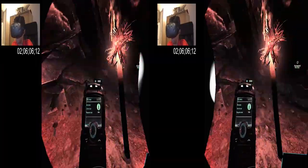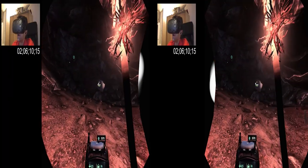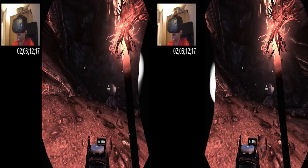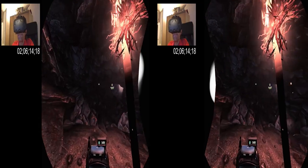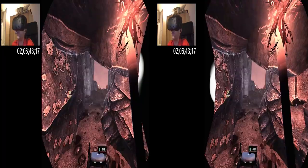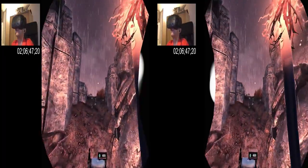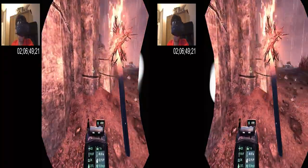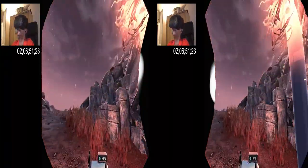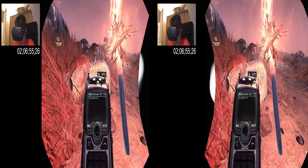Can I walk through it? Whoa. It actually goes through. Whoa! Okay, the weather is shit. And my forward vector is outside. So... game, please don't kill me.